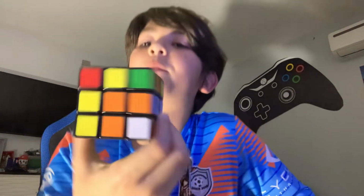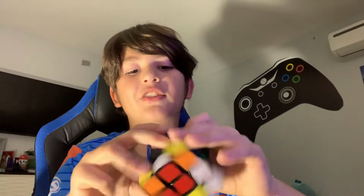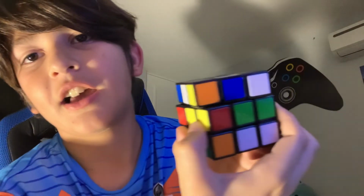It's another Rubik's, but it's a 3x3. So yeah, this is a 3x3, and it's not that bad to turn because I've used it more and I've greased it, but it still sounds like that. So yeah, and it has really bad corner cutting. Like, it doesn't even corner cut at all. This is as far as I can go to corner cut. Look, as far as I can go to corner cut.